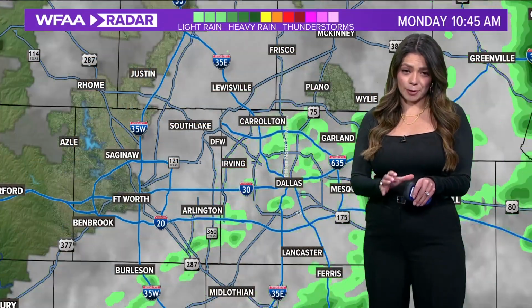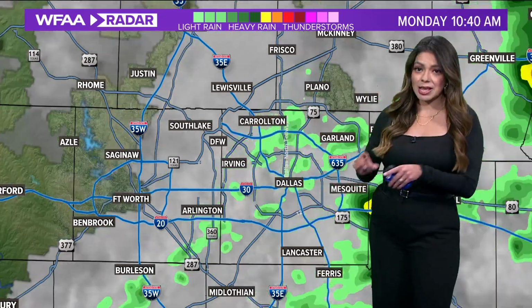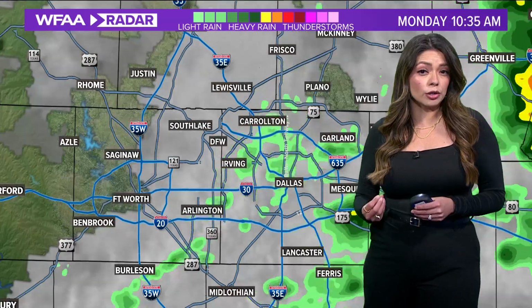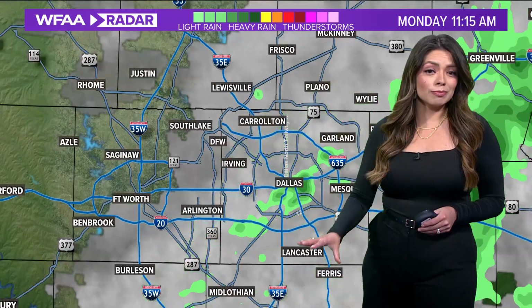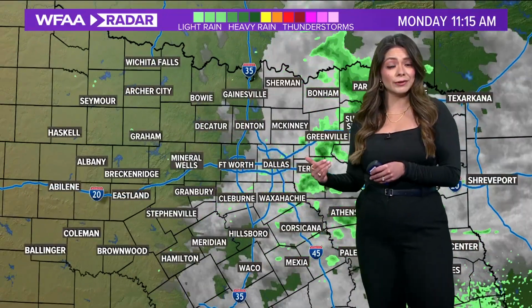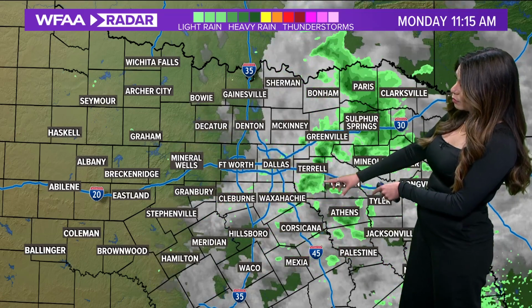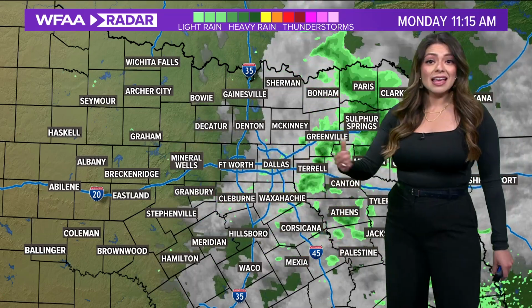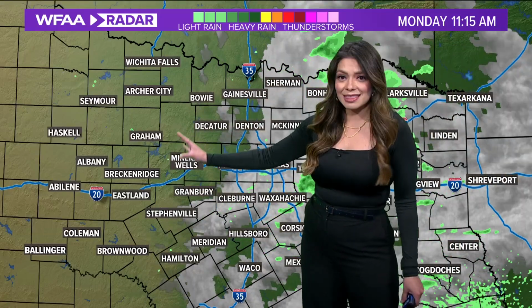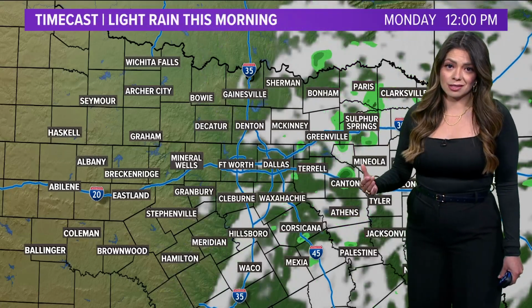Okay, here's a look at radar. Latest radar is showing a little shower moving through Dallas. Now, with that being said, we do have an elevated layer of dry air, so some of this rain could be evaporating, but eventually making it to the ground, and it'll look like an area of drizzle. The slightly heavier rain is to the east, and that's anywhere from Sulphur Springs, areas of Hunt County, Kaufman County, towards the southeast. It'll continue to push east. Already seeing the clearing for our western counties. That's where our temperatures will be warmest this afternoon because we're seeing the sunshine there longer.